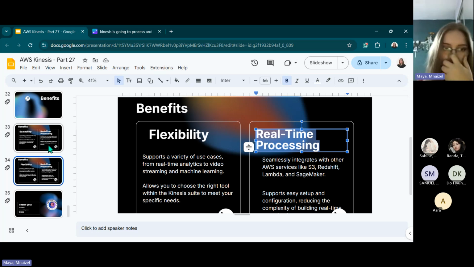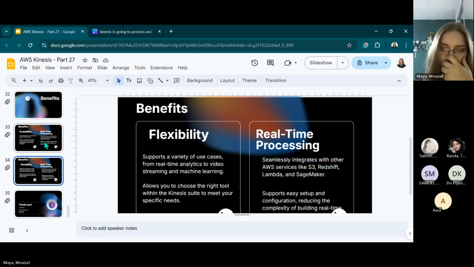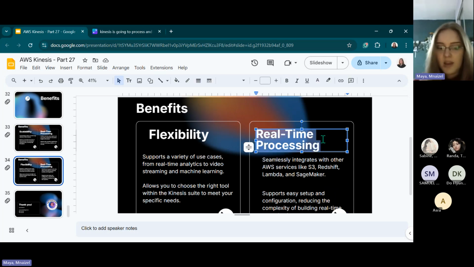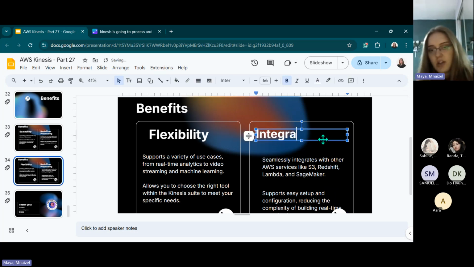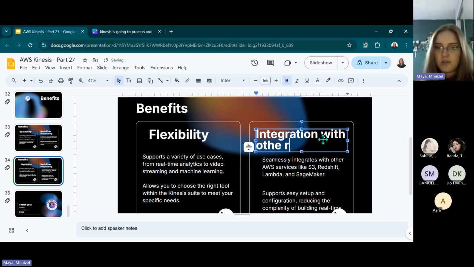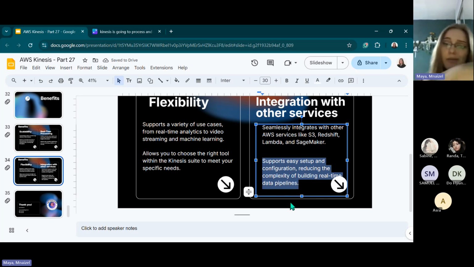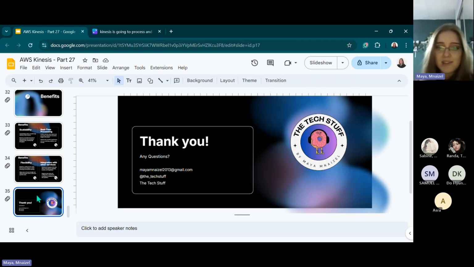I think these two are the same, maybe it's different. So yeah, I think this is integration with other services. It's easy to set up, configure, and reduces complexity. And it's all about, let's say, data streaming and data analysis, as I said.